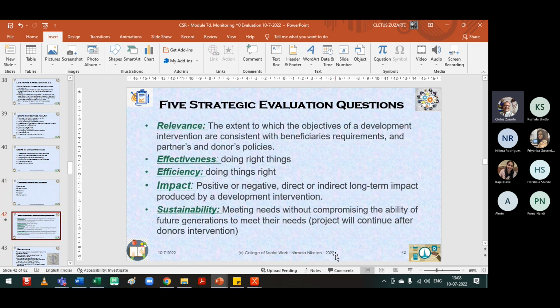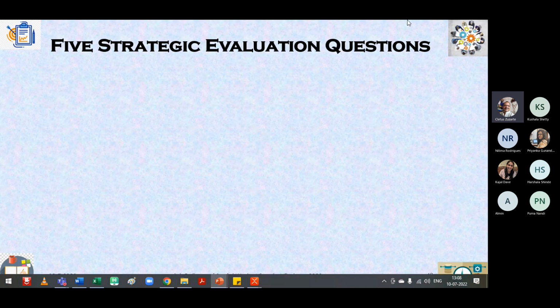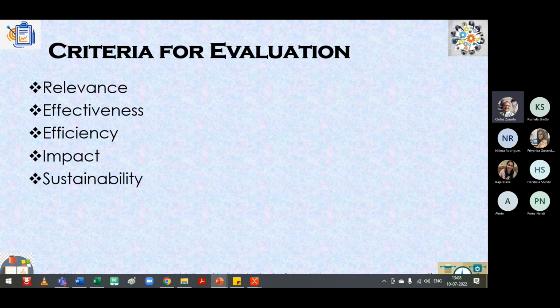When we're looking at evaluation, there are certain questions you need to put up. I put them down as questions so that you'll remember them easily. I'll just go to the presentation mode so that we can go through it quickly. So when we're looking at evaluation, certain questions can be raised. One of the first questions is how effective has it been? How efficient has it been? Sorry, my computer is a little bit slow.